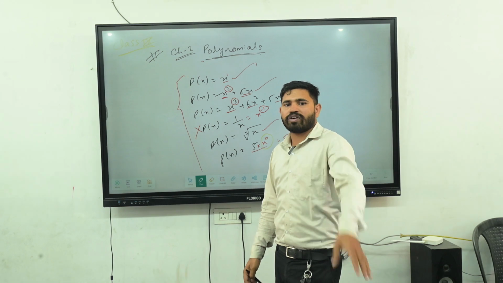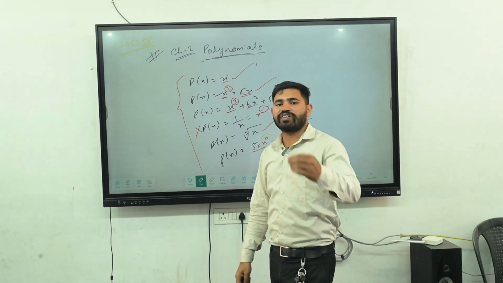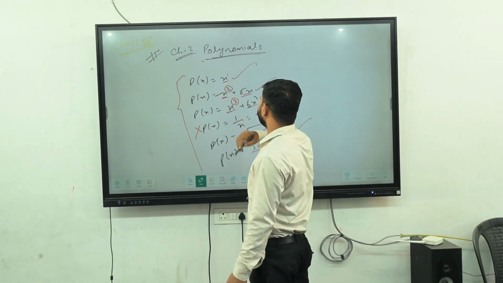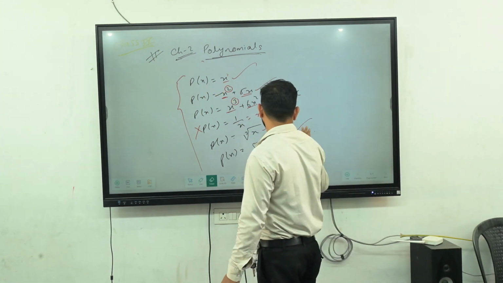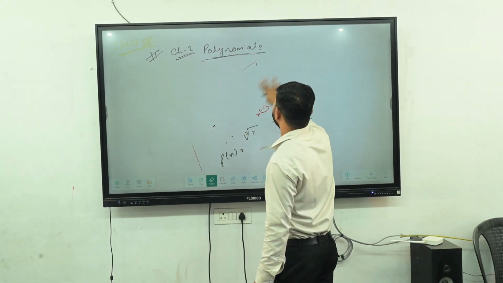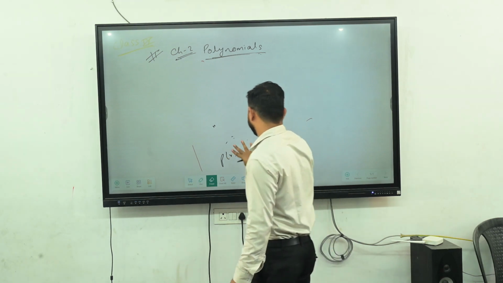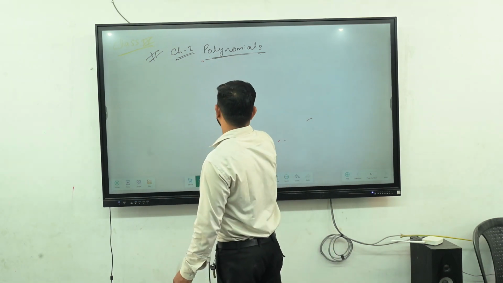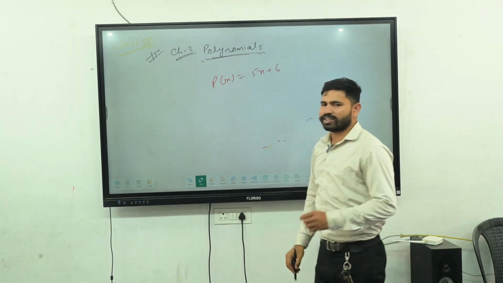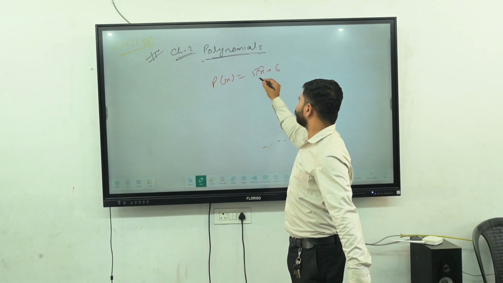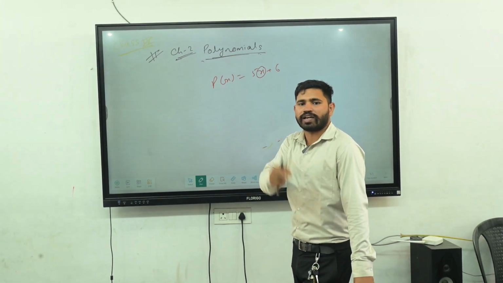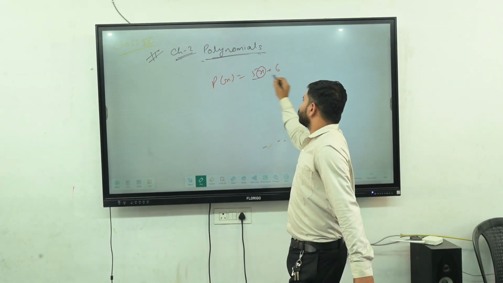So according to the power of variables and the number of variables, there are different types of value we get for that variable. For example, p(x) equals 1. When we put the value of x, then we get some result. If p(x) equals 5x plus 6, then there is at least one value because we use only one variable x and the power of the variable is also 1. So there is at least one number for which the polynomial is satisfied.